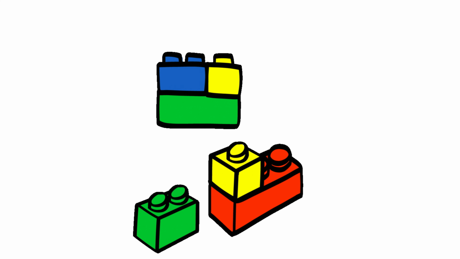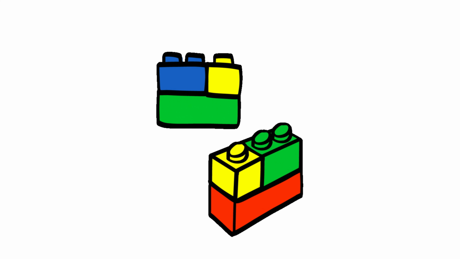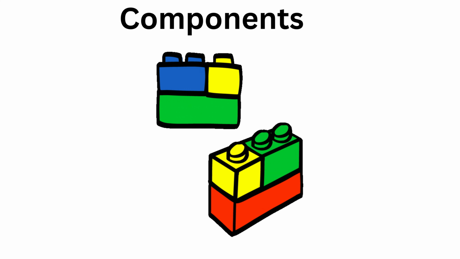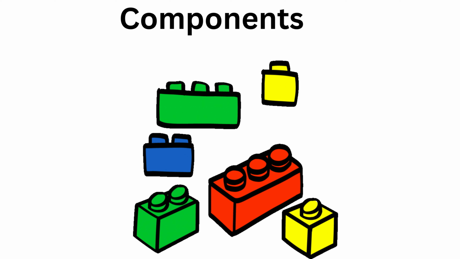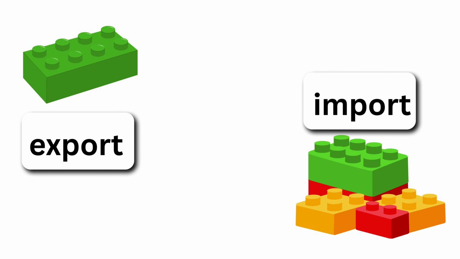React applications are built from isolated pieces of UI called components. A React component is a JavaScript function that you can sprinkle with markup. Components can be as small as a button, or as large as an entire page. You need to define export inside a component and import a component in the main app.